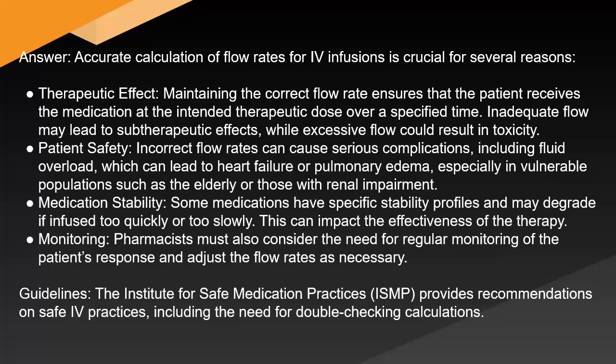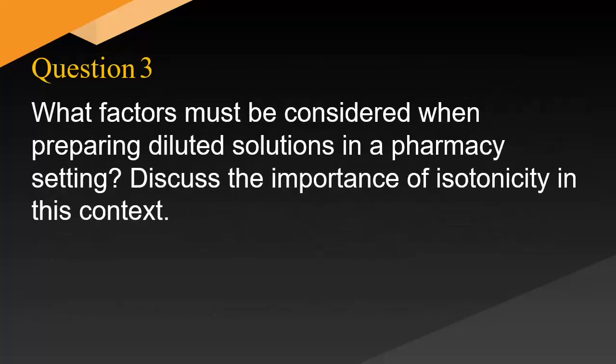Monitoring. Pharmacists must also consider the need for regular monitoring of the patient's response and adjust the flow rates as necessary. Guidelines. The Institute for Safe Medication Practices provides recommendations on safe IV practices, including the need for double-checking calculations. What factors must be considered when preparing diluted solutions in a pharmacy setting? Discuss the importance of isotonicity in this context.